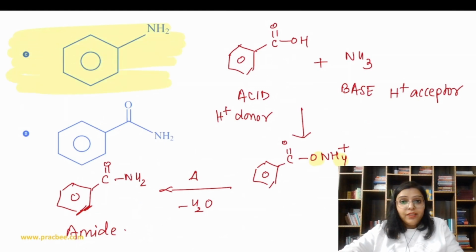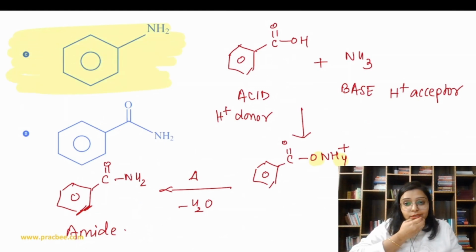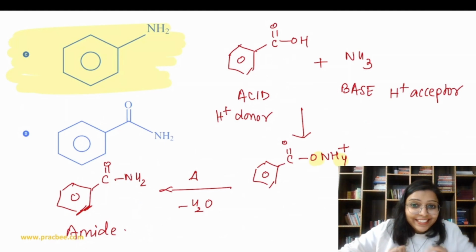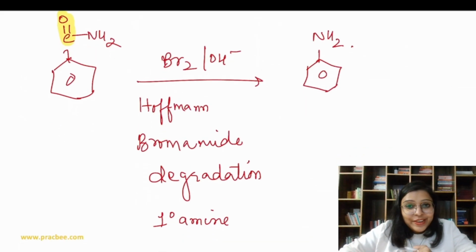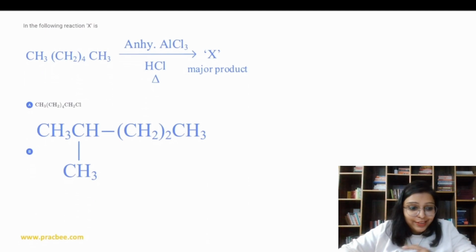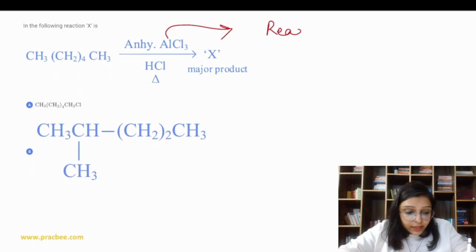So here we have used the reaction of amines. Right? Hoffmann bromamide degradation, that is the reaction of amine. So this is the beauty of organic chemistry. There are lots of reactions that you need to memorize in order to get the correct answer. If you know, then you can easily do this. Okay, and now this is also a reagent based question.